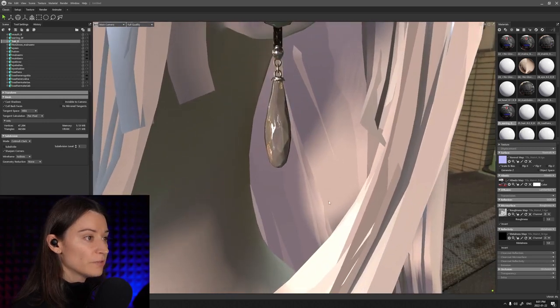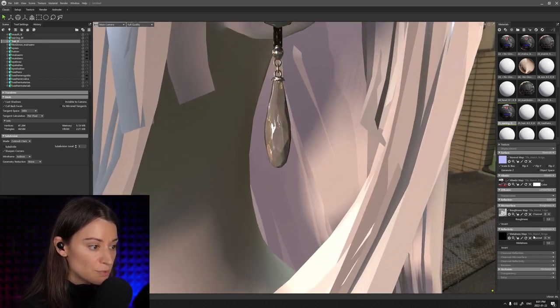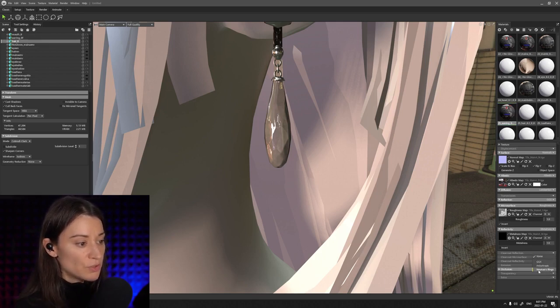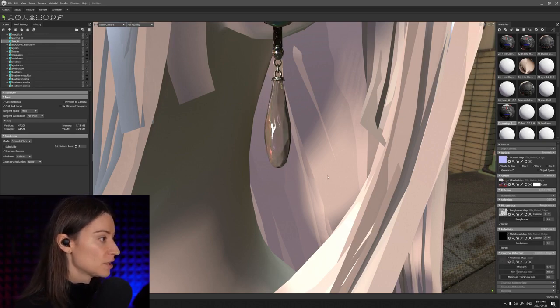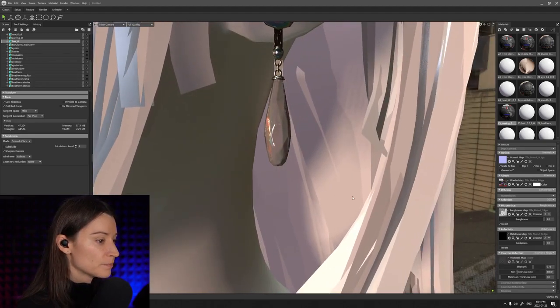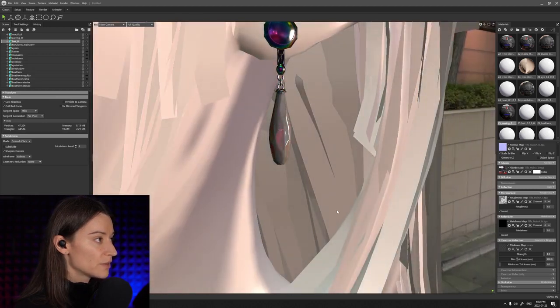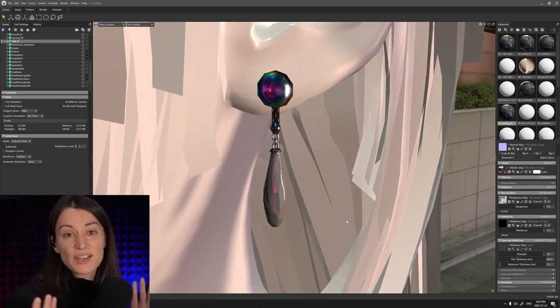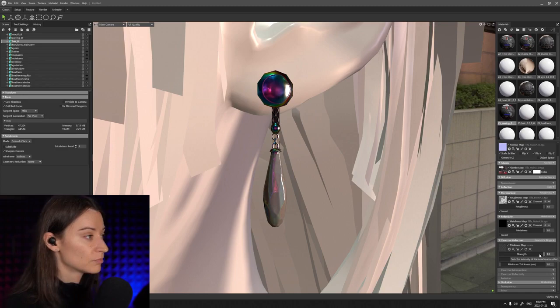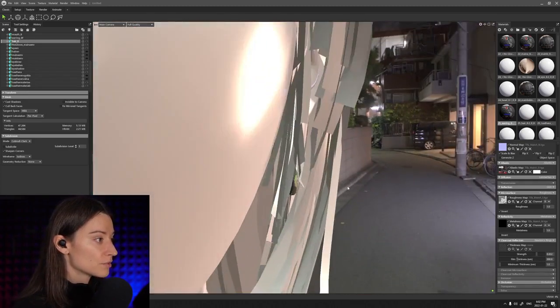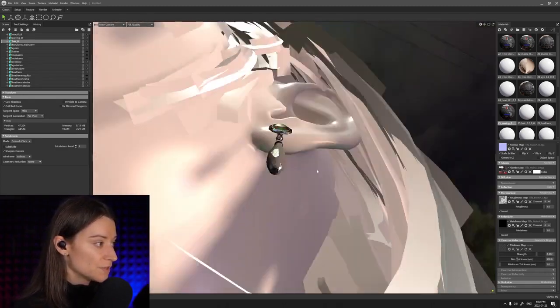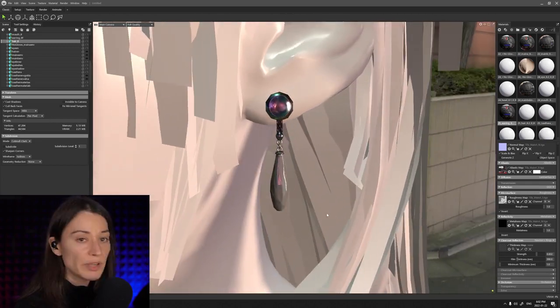I mean, if we wanted to be fancy, one thing we could do is play around with, where it says clear coat reflection here, Newton's rings. That's if you want to give a bit of an iridescent effect to something, you can see the kind of effect it's creating here. And then let's play around with these settings here. Yeah, that's kind of cool, right? The kind of effect it's giving over a surface. I don't know that she has that really within the game, but it's kind of cute, so why not keep it here? Since the earrings are on a separate shader, we may as well just have that.